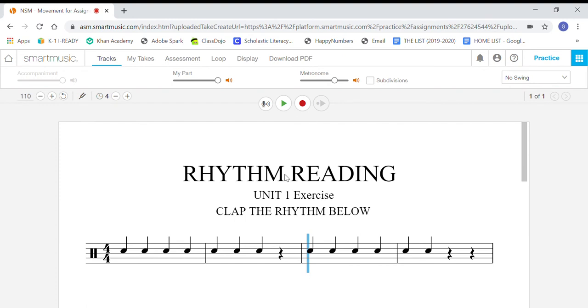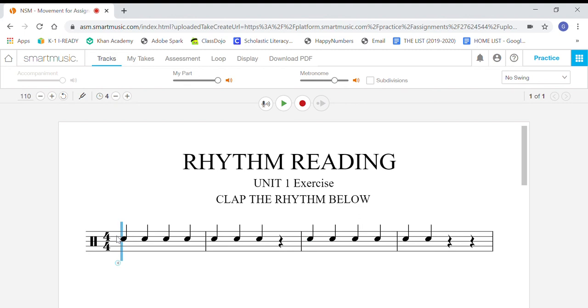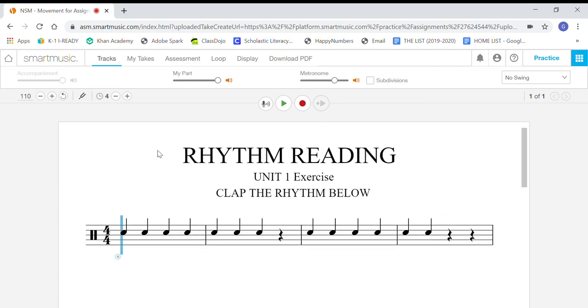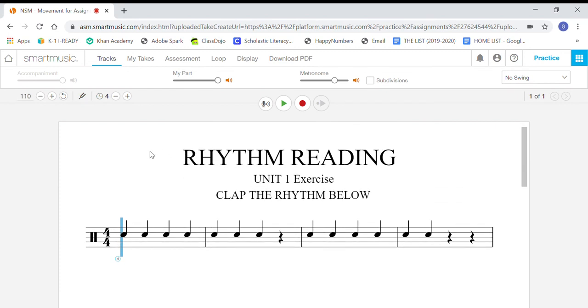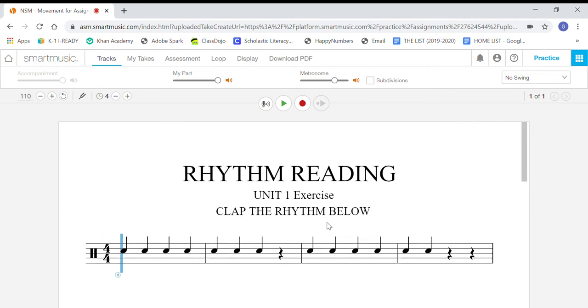And then before you're ready to record, just know that sometimes when you're clapping one line, Smart Music might bring the next line above the line that you're clapping, just to prevent it from scrolling or you getting lost, so you can see what's coming next. So just follow the cursor, the highlighted cursor, no matter what, even if it's above what you're clapping, right? But you'll keep clapping no matter what.